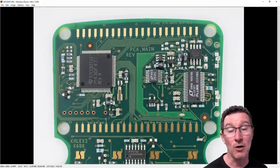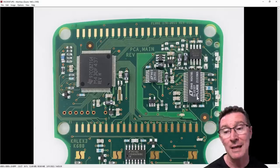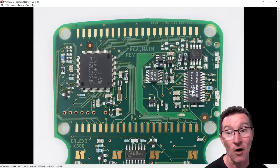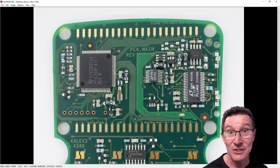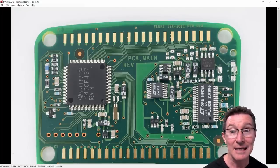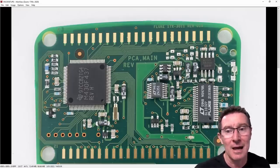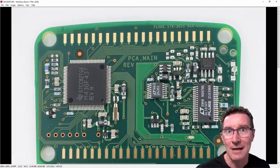We've got our MSP430 processor, a 20-bit Delta Sigma converter, the reference, and the Fluke multimeter chips — which you can actually still find and buy from third-party vendors. But the interesting thing is up here: an AD737. That's a true RMS converter chip used in a ton of multimeters on the market. What is it doing in a Fluke 77 that is an average responding meter? Why does it have the chip there?